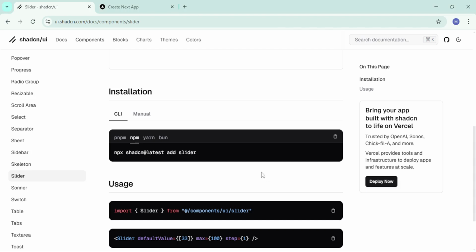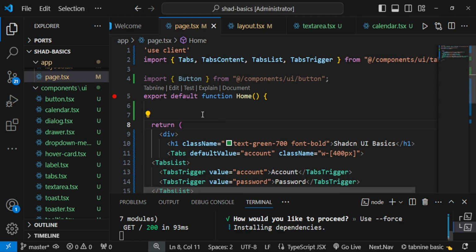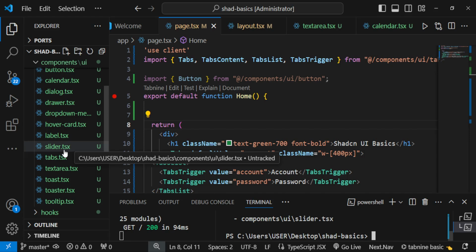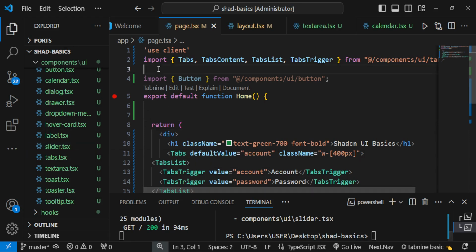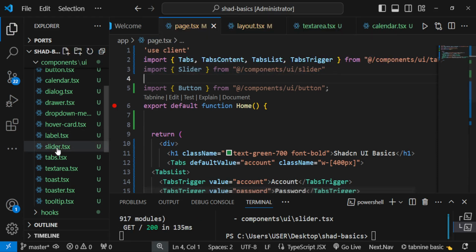And after installation, we need to import it inside our home page. It does not matter; you can use it in any page that you want. This import is not going to change. It's just going to be like this, since the components folder is the one that is going to be there. Okay, great. I'm going to copy this, and then I'll go back inside my program here, and then I can install it. As always, if it has installed correctly, you should see slider.tsx around here. Great. Let us import it onto the top here. So we're importing slider from /components UI slider. Great. It is components UI, then slider.